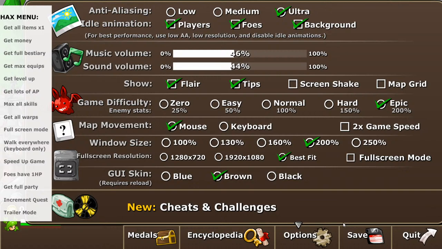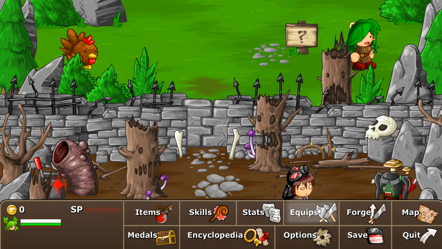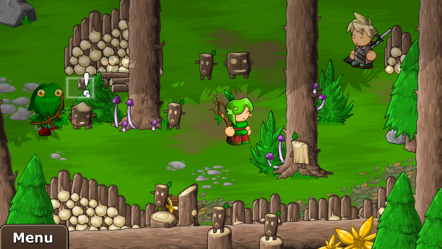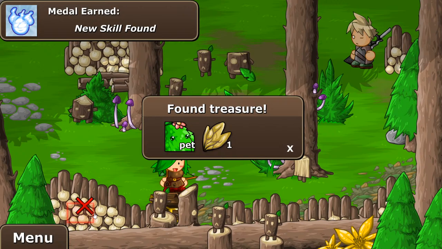If you just want to rush through the game for the story or whatever, or for the achievements, right, you can set it to zero and only change it to epic for the bosses. That's a totally legit way to play the game, because playing the whole game on epic takes quite a long time, and the normal battles aren't that fun for everyone.